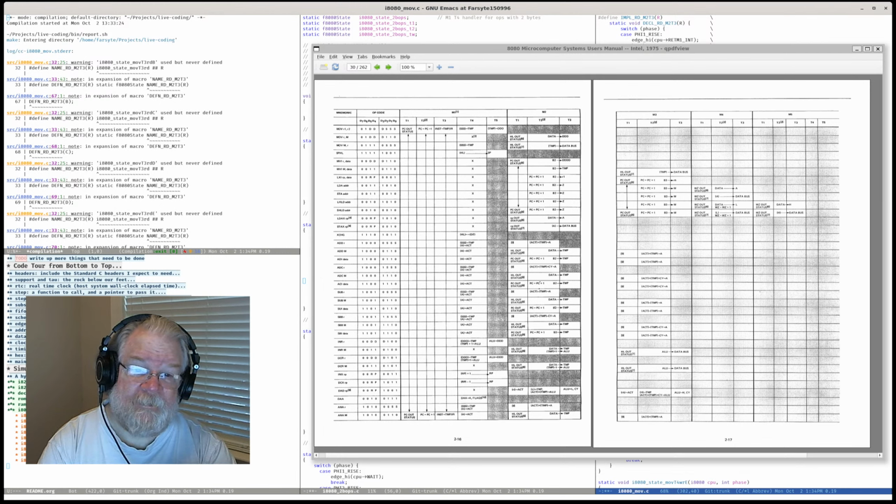So during T1, phi2 rise gets the address. This is HL, so H var arrow value left shifted by 8, or CPU arrow L arrow value. And this is a memory read from HL, and we assert sync.